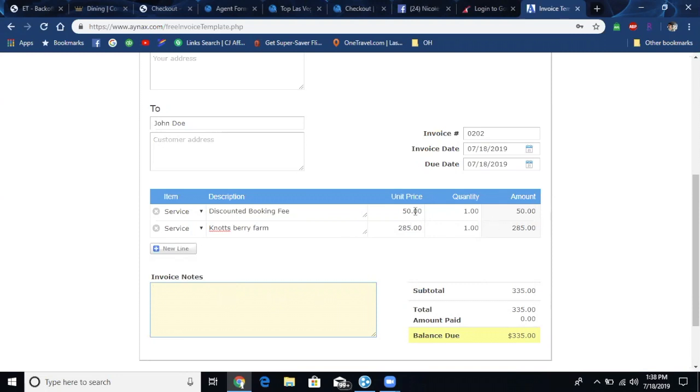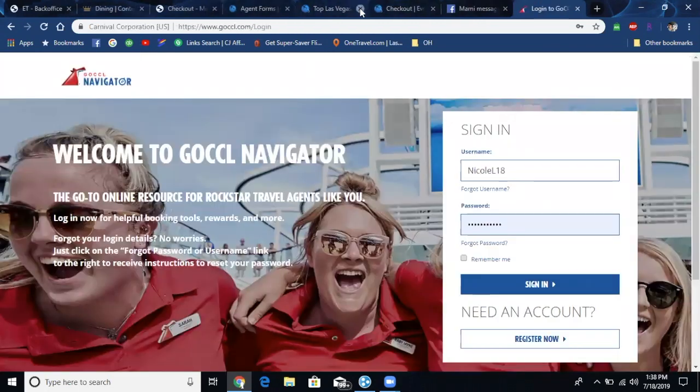And now when you charge the $50, make sure that it's very professional, and you know, you're still representing a company, right? So that's upfront money. Okay, it's pretty simple. It's pretty simple.